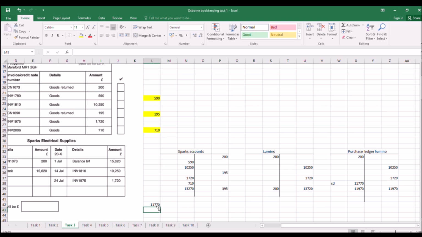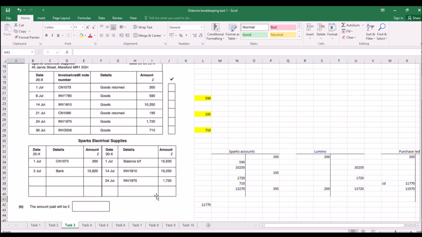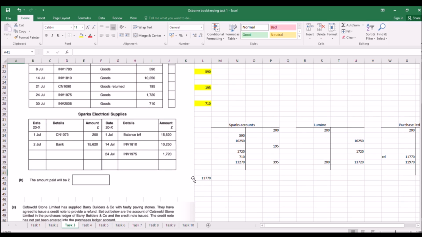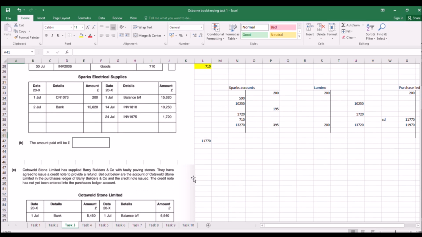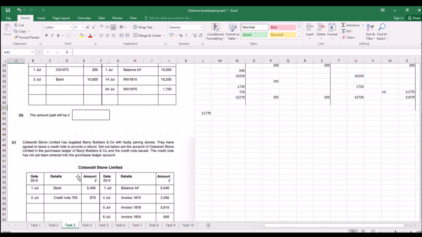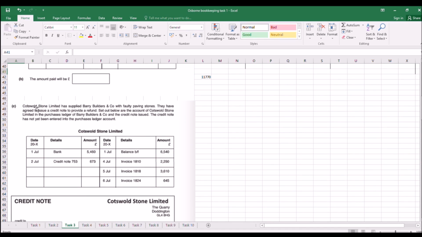11770. Now, would we just go, well, they told us what it is there, so let's just pay that? No, we wouldn't. We would always pay whatever was in the purchase ledger, or we would even just not pay at all, really, and just fix it. We would never just go, well, you've told us what you're going to pay, let's just pay it. We would actually have to fix our purchase ledger and pay it. So what's in our purchase ledger is what we're going to pay, and then we'll sort out the position down the line. So that will be that. Okay, the amounts paid would be that.